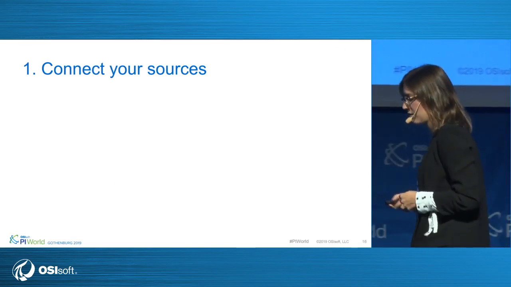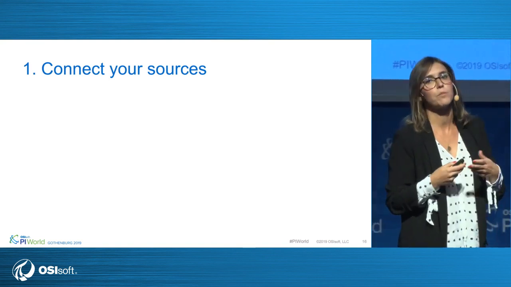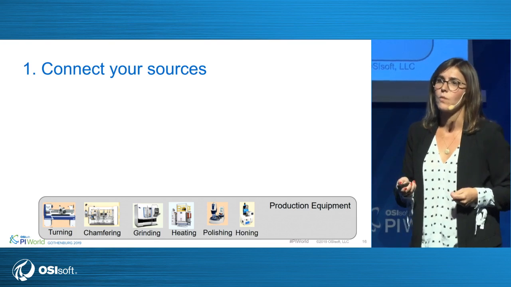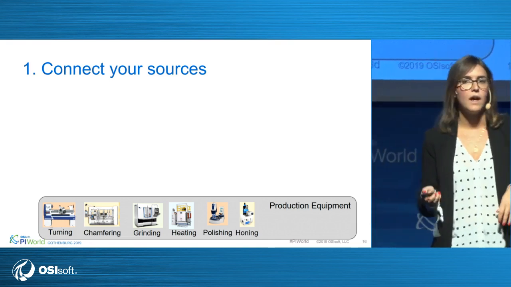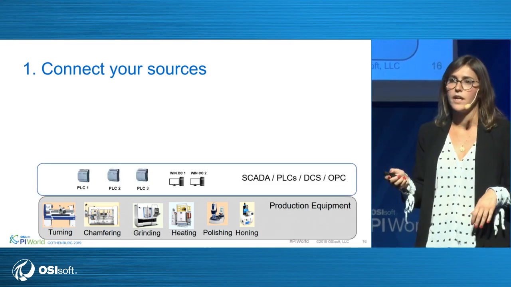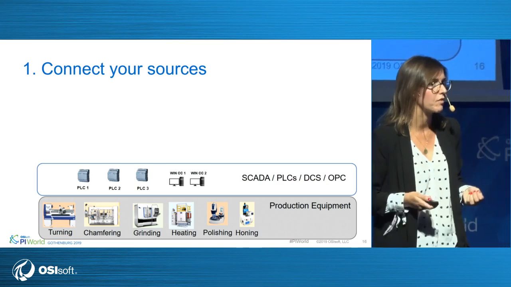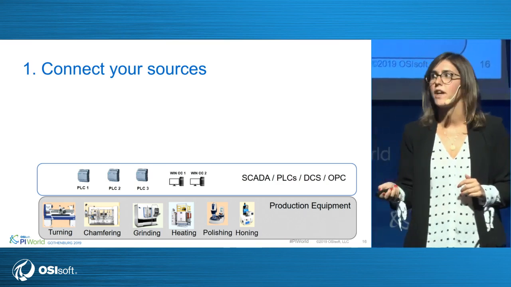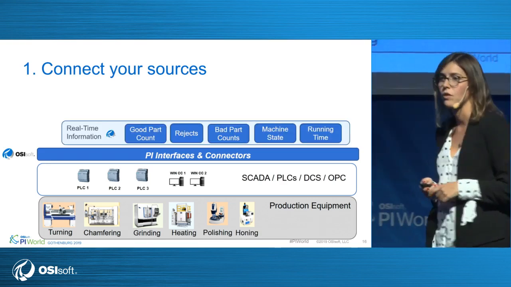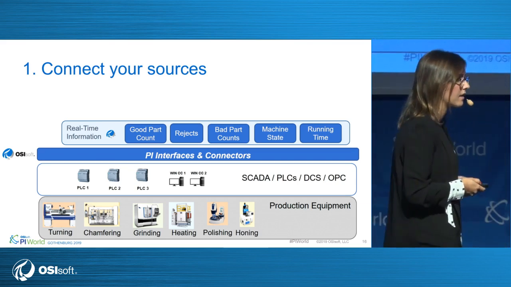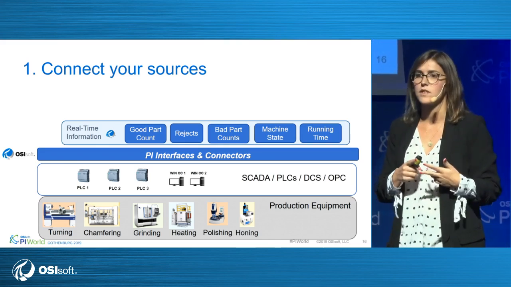Next thing we did, of course, if we go one by one to one of the steps before, so I'm going to navigate you in a bit more detail on how we did that. So first of all, what we did was to connect the different equipments. We understand the different lines. We connect them into the PI system through the SCADA, PLC, or DCS. You may have OPC in your cases, Modbus, different types of information to get the data from your interfaces into the PI system. But the data that you get from your equipments is real-time data of the equipment, so the number of rejects, if the machine is on or off, what is the speed, and so on.